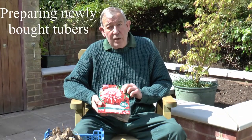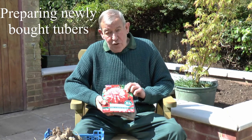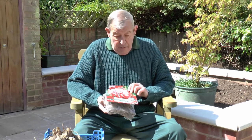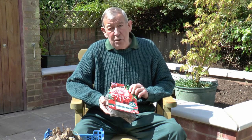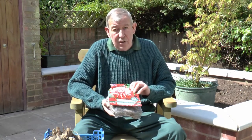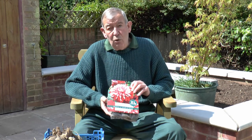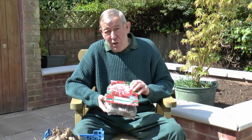If you're going to try growing dahlias for the first time, this is what you should do. You go down to the garden centre and select packets with the tubers in them. There is a variety of different colours and sizes, and depending on what purpose you have for them — whether you want a short variety, tall variety, whatever — all the instructions are in there. However, if you wait until around about May, you can buy already-rooted cuttings. But I think this is a lot more fun because you've really done it yourself.